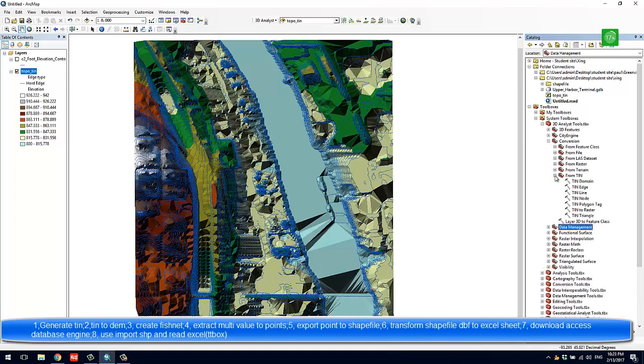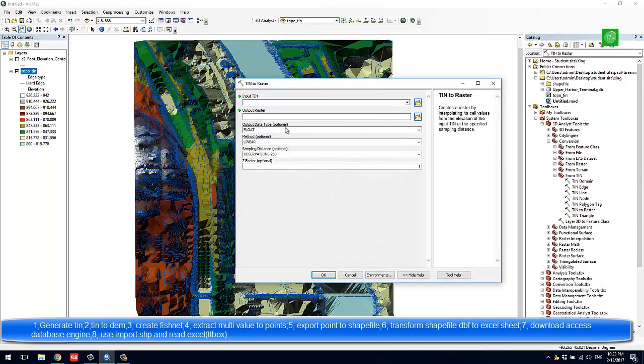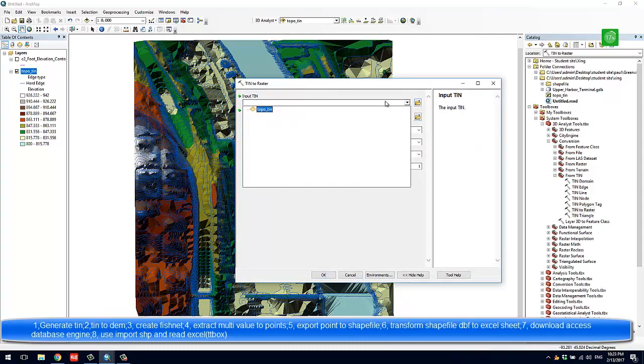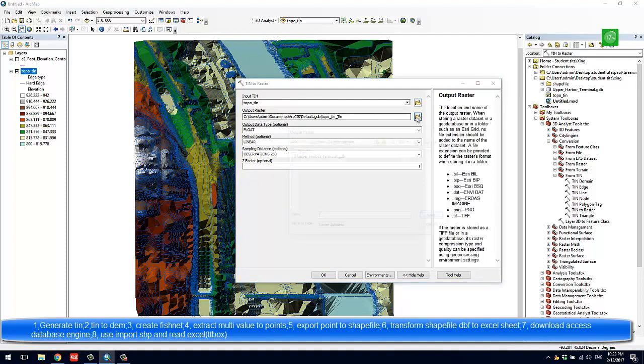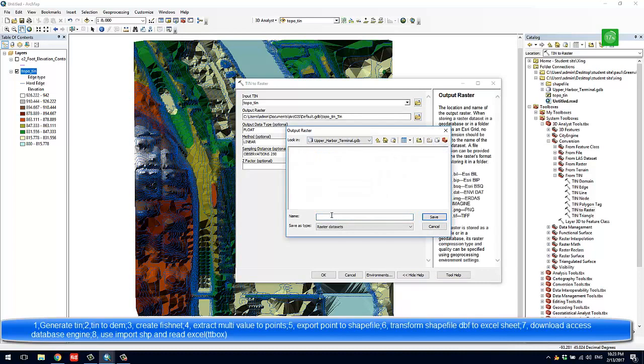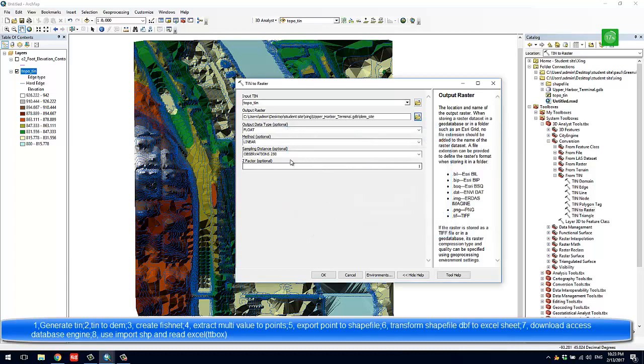Just go to TIN to Raster. You will see here, this is the input TIN. You want to choose this topo TIN, and choose where you want to save the DEM. I just save it to here. This is the DEM for the site.